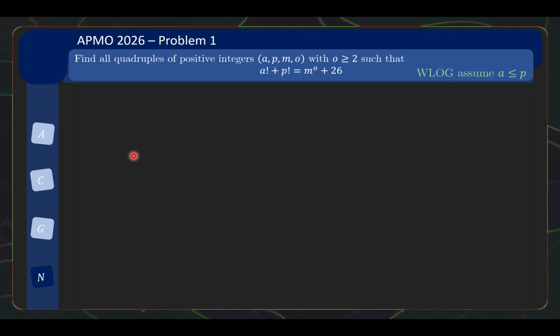Okay, so lastly, A equals 1. Ironically, this was the hardest case. I spent half of my solving time on this one case. So let's take a look. A equals 1, so the equation becomes this. And same thing, P must be at least 5 in order to beat 25. So let's try and work our way up to see what happens if P is at least 5.